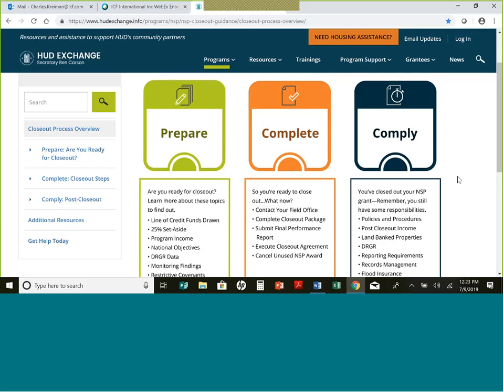Can we unmute Mary Lee if she wants to add anything? Mary Lee, you're unmuted. Okay, thank you. Yeah, it really shouldn't take 60 days on our end if the field office has done everything. What we do is double check that the correct documents are in DRGR on the closeout page, that the closeout date is correct, and that the reporting cycle is correct.